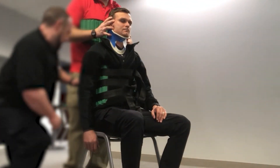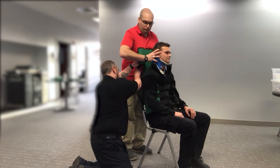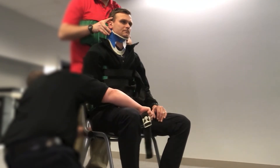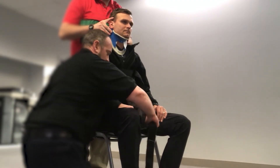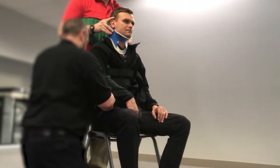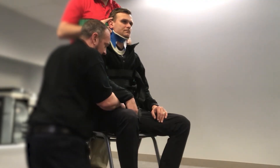Coming around the other side, we're going to do the same thing with this leg strap. We're going to make sure we start off keeping it right where we need it to be, slide it under the patient's extremity, making sure there are no twists, and then line up in the back. We'll come through and do this in a seesaw fashion, making sure again that we are straight down the back side of the patient. Nothing's gotten twisted. We'll come around and secure this using the feed method again. We're going to make sure that this is nice and secure — no slack, one finger breadth.